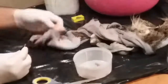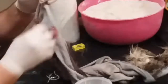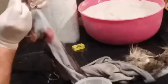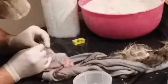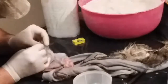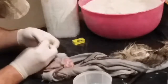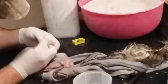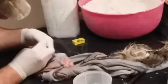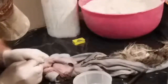Now all we gotta do is get the ears. This one's almost all the way done. So I'm just using my sharpening steel and I'm putting it in my ear to help me separate the end. See what I'm doing, running that blade right along the edge where the membrane is. And yeah, you gotta be tedious with it, especially on these cats. You kind of feel it with your fingers when you're pretty much close to being done or not.